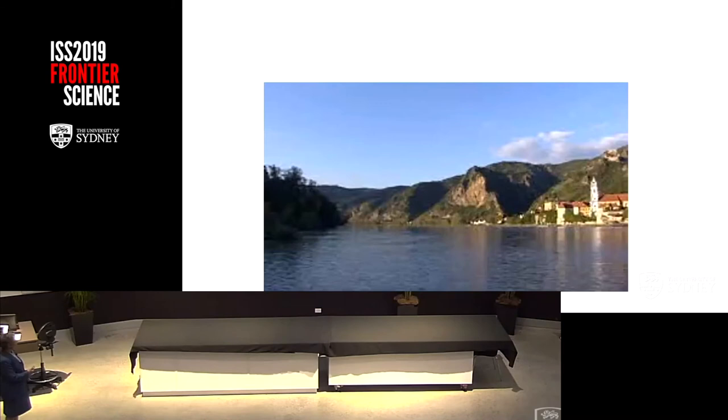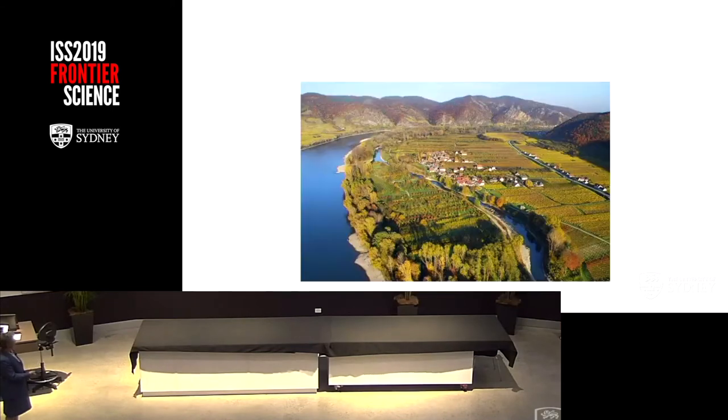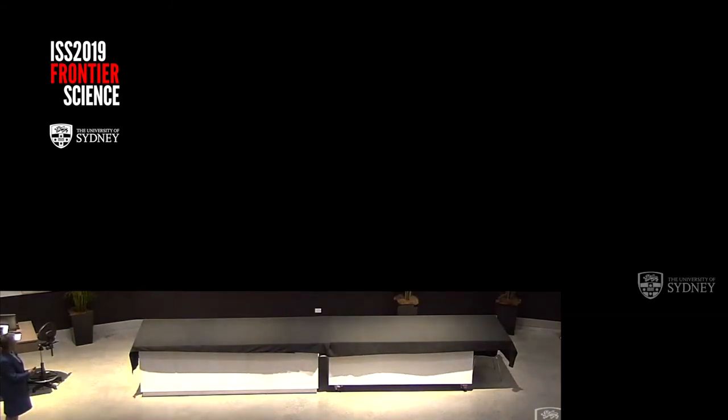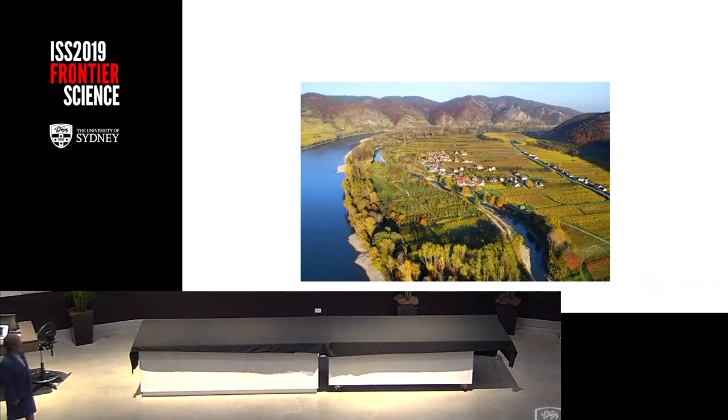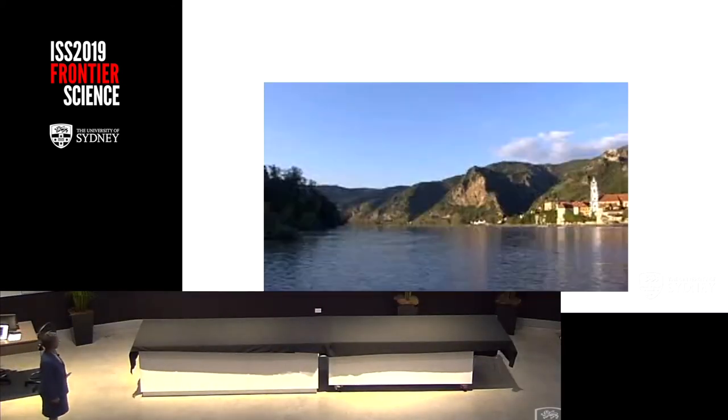This is another view. There's the village. There's the cliff. That's the castle. This is from way upstream looking down towards Dürnstein. I think Dürnstein is there. I think that's the cliff and the castle will be somewhere up there. There's actually quite a lot of high ground here, cliffs and valleys. And that's as much sense as I can make of it.